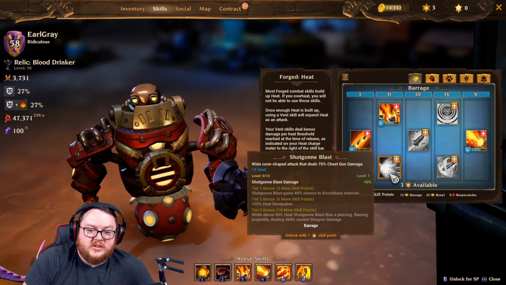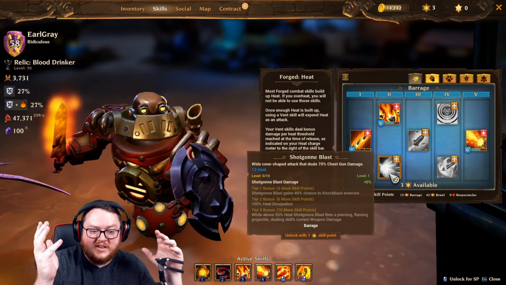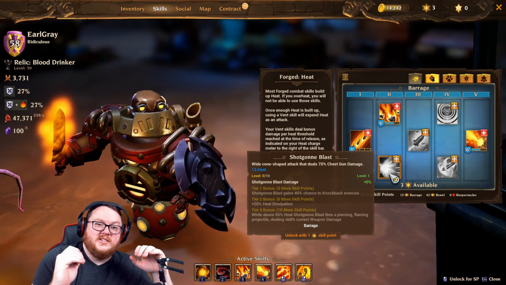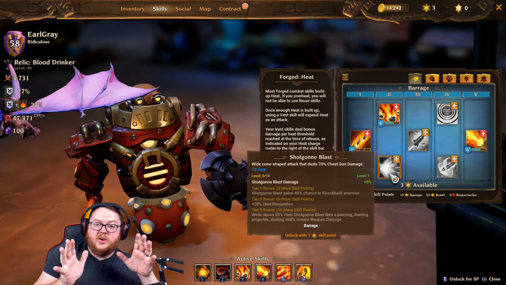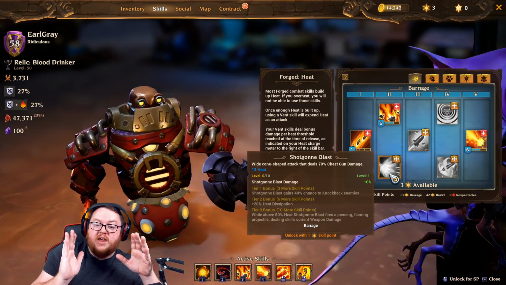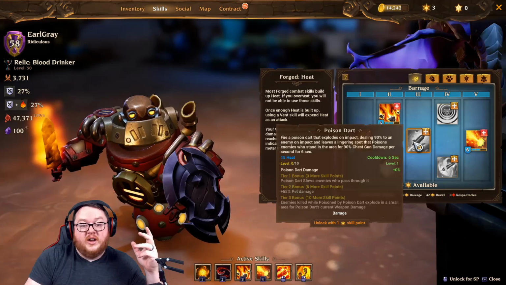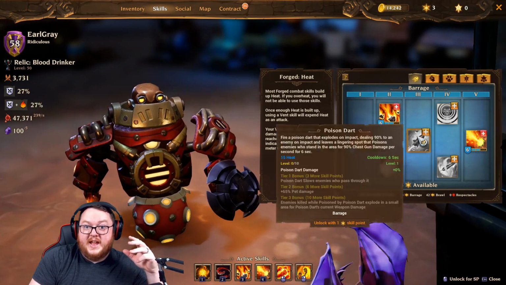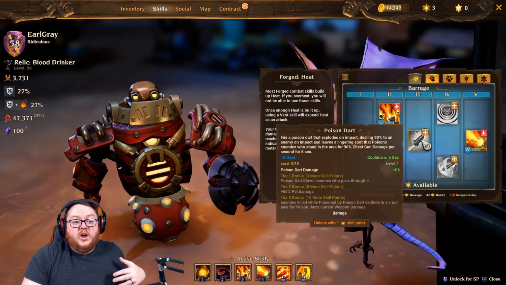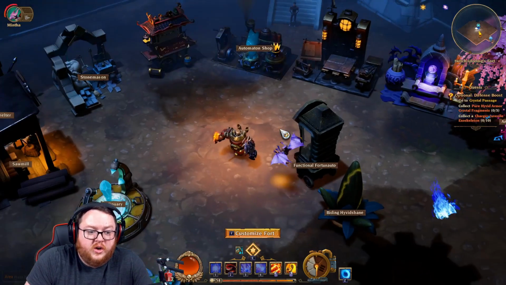Now, Shotgun Blast. If you're trying to do a ranged build, I would highly recommend Shotgun Blast. It does not have a load of range, but the trade-off is it's a frontal cone ability that actually pierces enemies and is really good for groups of mobs. And also the same here with Poison Dart, which will be around level 10, which is when you unlock your tier 3 skills. Poison Dart is really good for AoE.